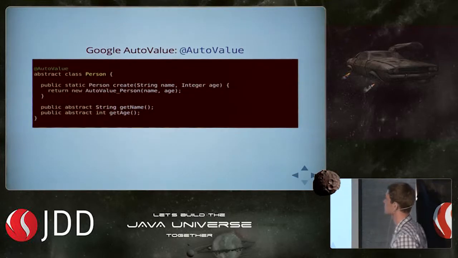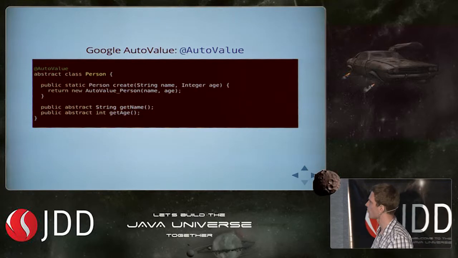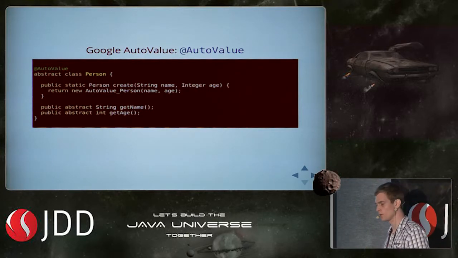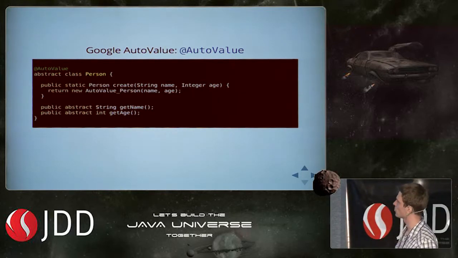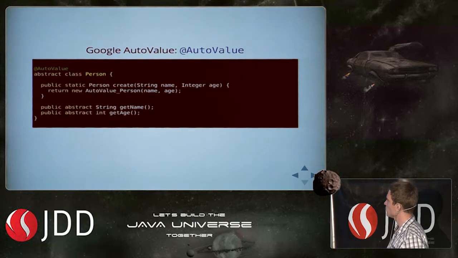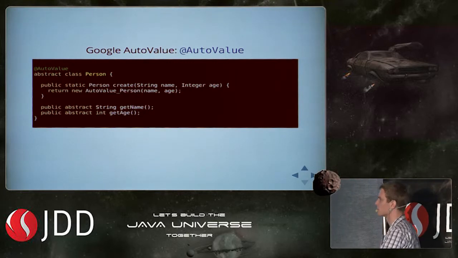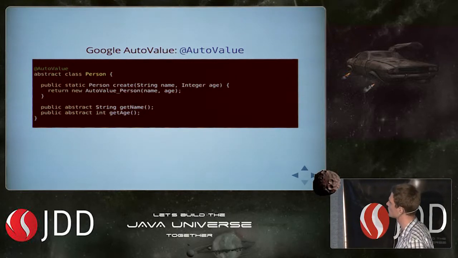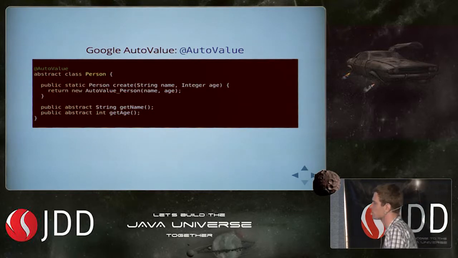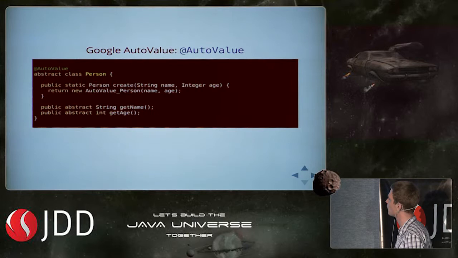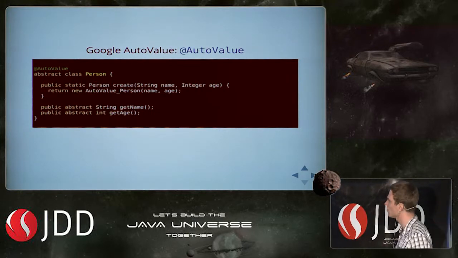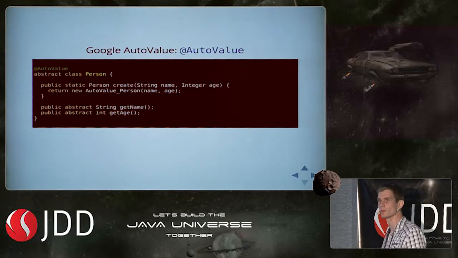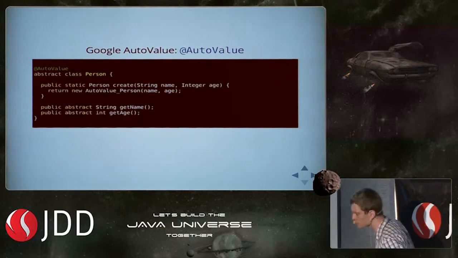Another option for doing this is, for example, Google's AutoValue. It also generates code, just like Lombok, but it uses only public APIs. Hence, it's more verbose and weird, because to create a person here, you don't have a constructor. You have only a static factory, the static constructor factory pattern. We call that, and just return some AutoValue_Person new object with some kind of parameters. It also has downsides. For example, if you change the order of parameters, it could be bad. It's not perfect. But when you write many value classes in your team, it could be a solution. But it's consistency that matters.